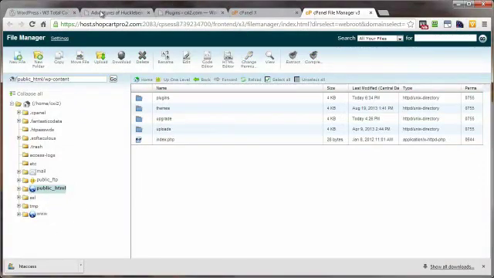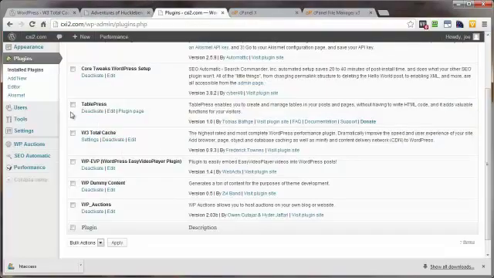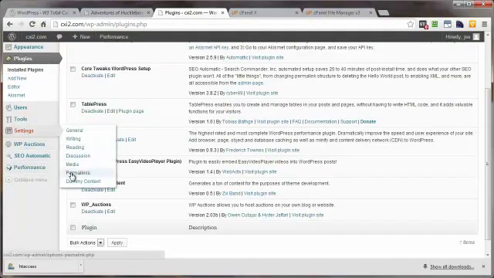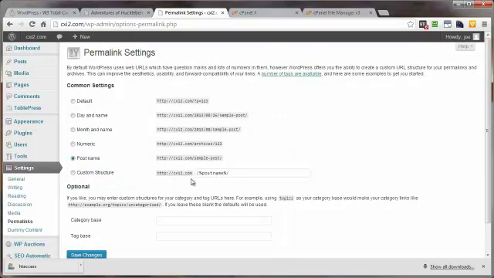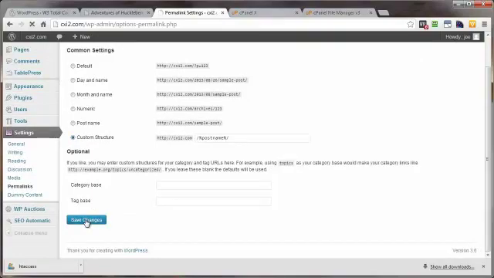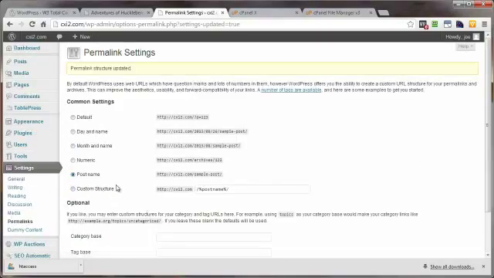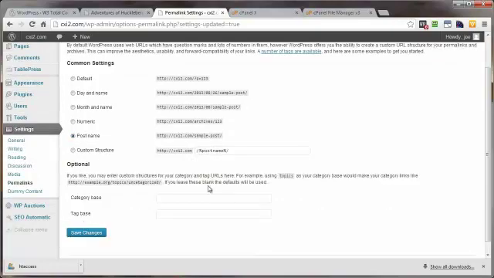Now we want to go in and rebuild our .htaccess file from scratch. So we come on back here to the dashboard area of our WordPress site. Come on into settings, go to permalinks, and this is what we want here. So we want to select that. Click on Save Changes, and even though when we got here, the post name was already selected, what that does is it creates your .htaccess file. But since we just deleted it, we need to recreate it. So just make sure that's selected and that box is filled in there with post name or whatever you choose. Mine is going to be post name.